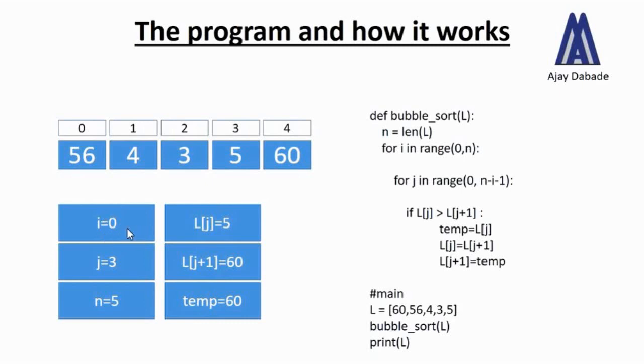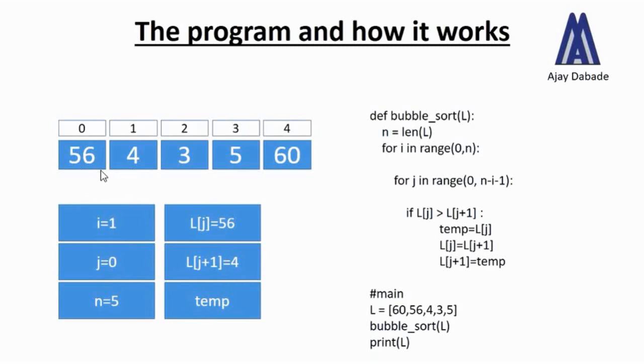If you closely observe, the value of j is 3 now, so the j loop will now get over. And then the outermost loop, that was 0, will now become 1. Again the innermost loop, that is the j loop, will run from 0 to n minus i minus 1, that is 5 minus 1 minus 1, so that is 3. So the j loop will now run from 0 to 2. In the first pass it was running from 0 to 3, so now it will run from 0 to 2, since we have to check the numbers only till the index position 3.